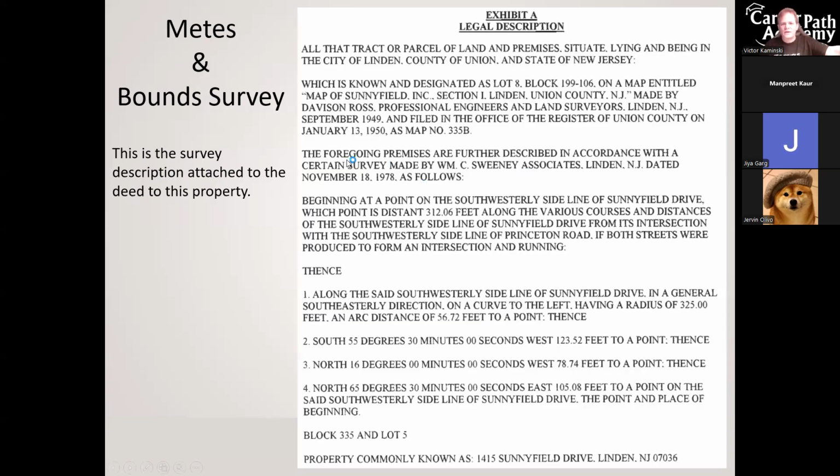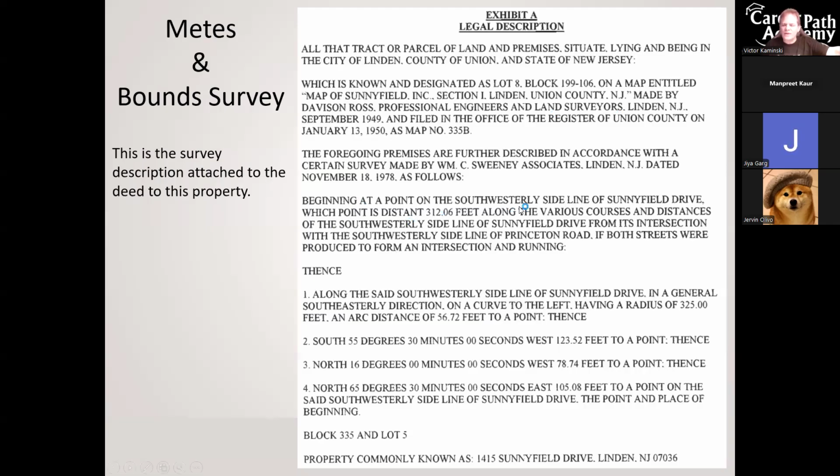So now your municipality is made up of many different subdivisions built by developers, and mine is no different. Here you actually see the write-up of that original subdivision and how they now start surveying down to my individual property in there. They show you, beginning at a point on the south, this is first how they identify where the point of beginning is, where they're going to start the measurement of my property.